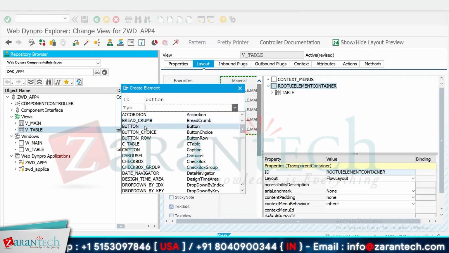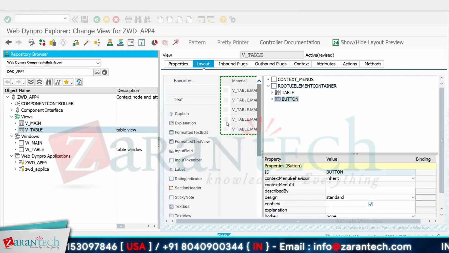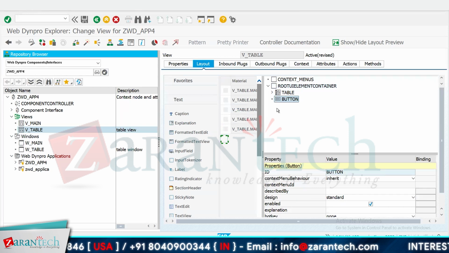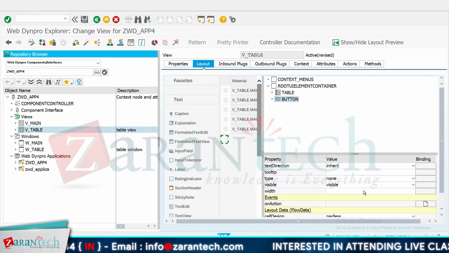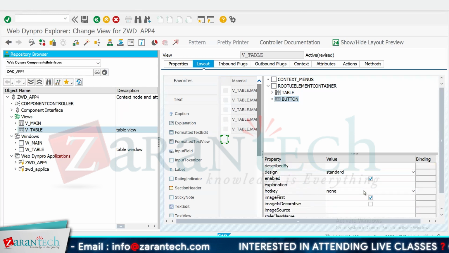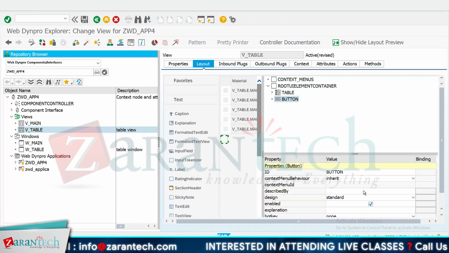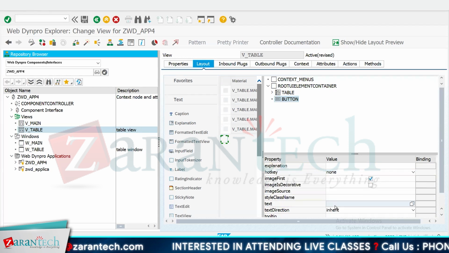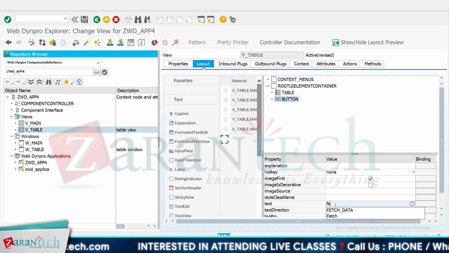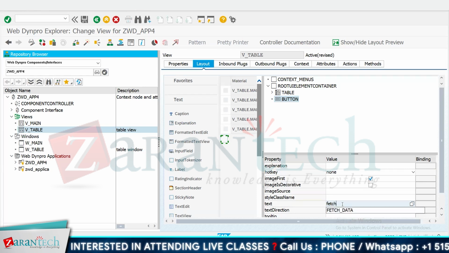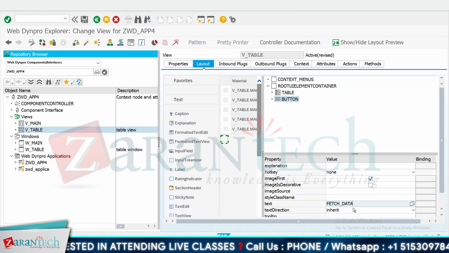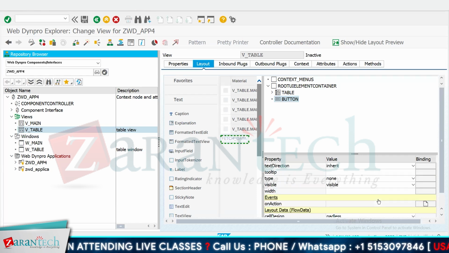If we use an input field and write a search query accordingly, then we write where Matnr equals to LV Matnr. So only one material number we will be getting, so our table will have only one record. I do not want to do it like that. I want multiple records to be shown here. So yeah, the button has been created. I'm writing the text for the button: Fetch data. See, a button is appearing here.